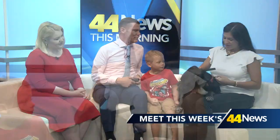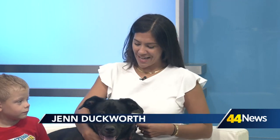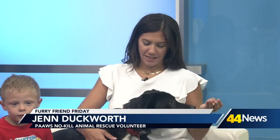So Theo is being fostered by Weston and Weston's family. He is about a 10-month-old lab mix. Lab and something, probably maybe, he's so soft. He's got a lot of fur. Maybe like an Aussie or something like that, because he's got some really animated ears and a really cute tail. But he is good with everyone. Weston was playing with him outside in the lobby, and he just gave him kisses on his nose. His hands were in his mouth. He's good with the cats. He's good with the kids. He's got a little training collar on, so he's teachable.